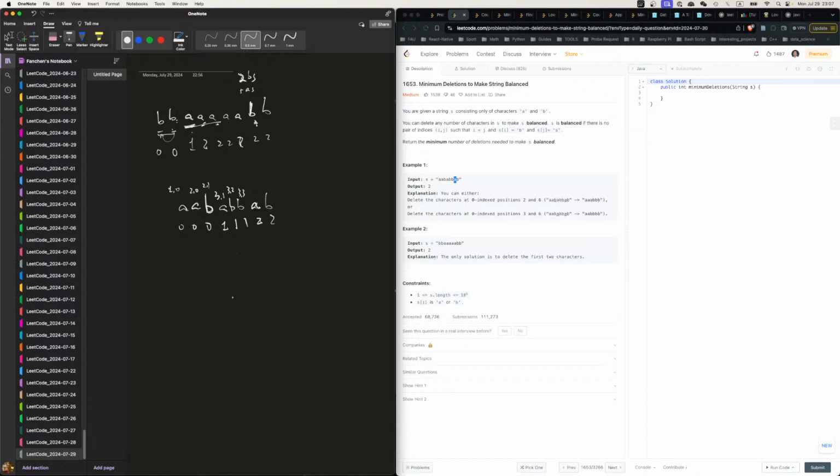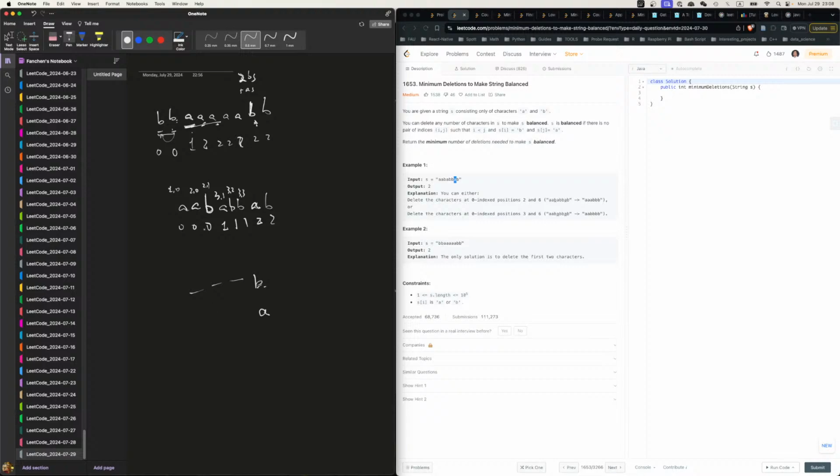Yeah, so basically we say if I encounter a B, doesn't matter what the previous is, I just follow whatever previous, because otherwise I have to delete it, and then it doesn't really change anything, right? So if it's a B, we just continue. If it's an A, then we have 2 choices. Either we delete this A and then continue with whatever we've done before, so it's previous plus 1. Or we don't delete this A and then we delete all the B's in the previous. So we have to have a counter for B, right?